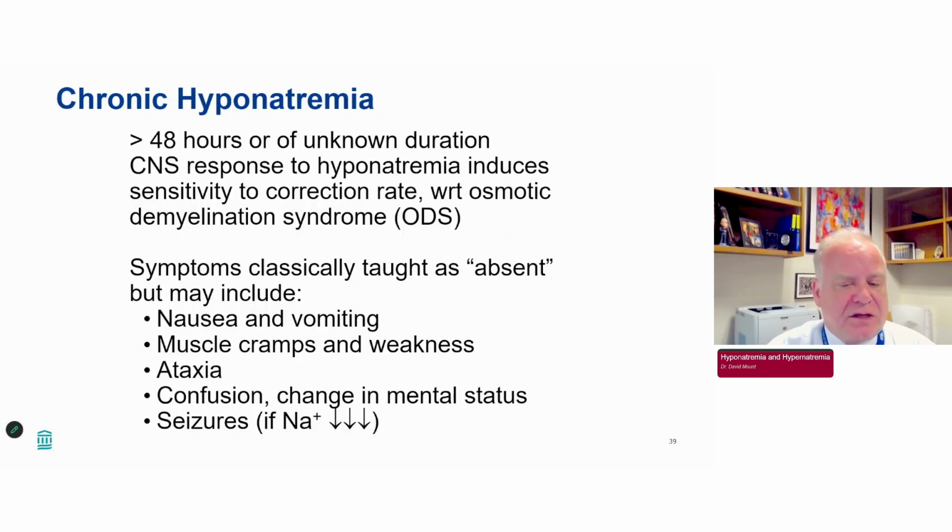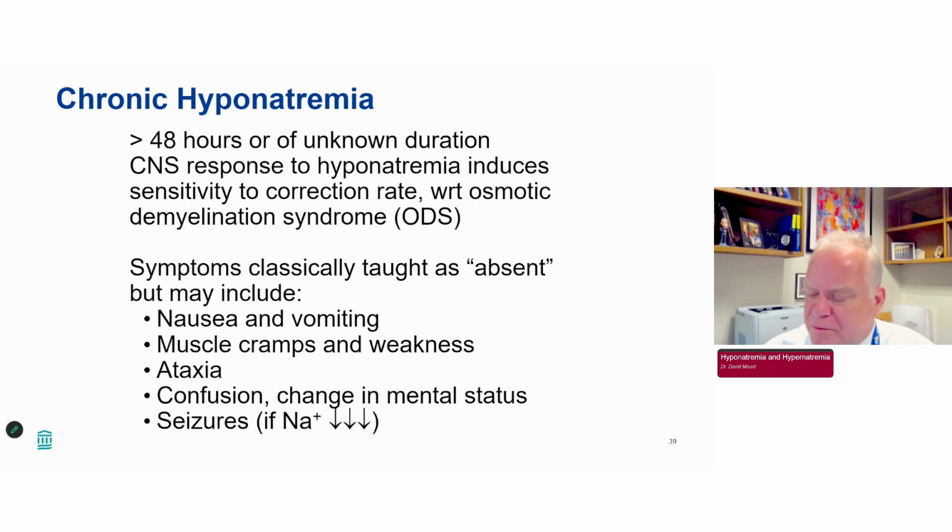So thinking, though, of chronic hyponatremia, if we switch gears, this is after greater than 48 hours or of unknown duration. There's a CNS response to hyponatremia that induces sensitivity to the correction rate with respect to osmotic demyelination syndrome. And we'll talk a little bit about how that happens without going into the molecular details too much.